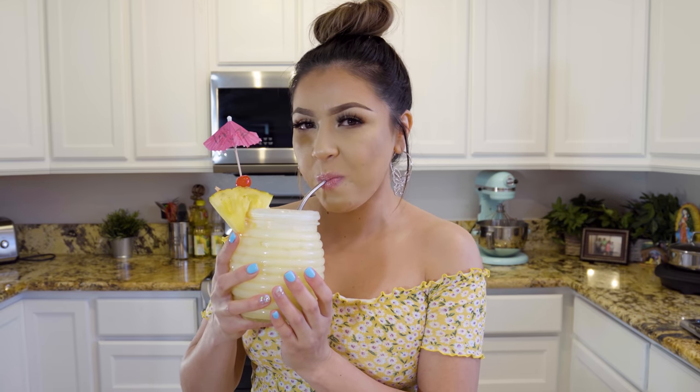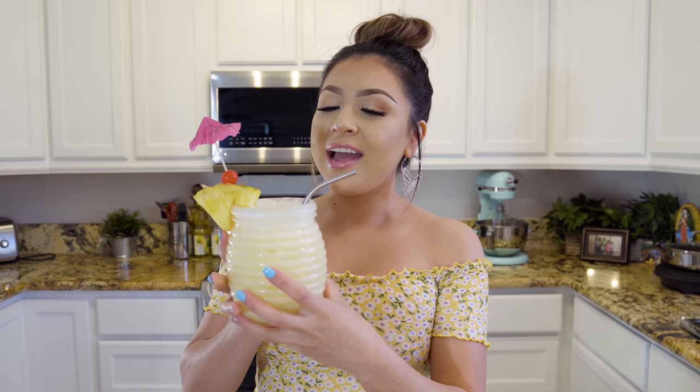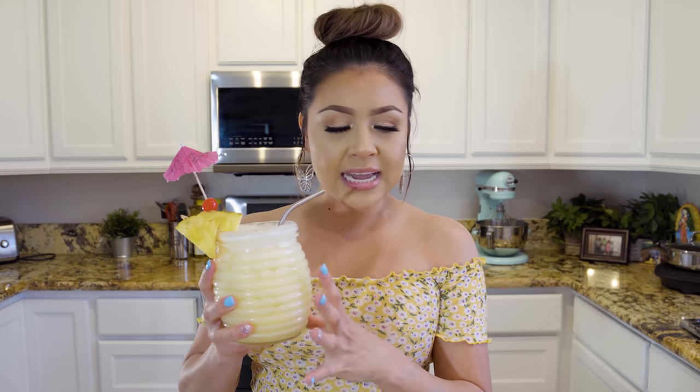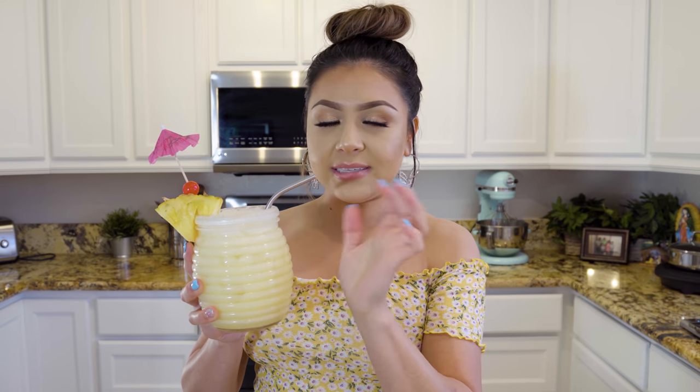And now for the best part — the taste test. I am so ready. It's so refreshing, and let me tell you, it's actually one of my favorite drinks. Cheers! It's seriously perfect. The pineapple, the coconut — for me this is just the perfect sweetness. For an agua fresca, you want it to be sweet and refreshing. You can make it into an adult drink to enhance the flavor, but this is perfect — everybody gets to enjoy it. The hardest part is really just straining the pineapple juice. If you want, you can use store-bought pineapple juice, but I don't like pouring the whole thing in because the pulp and foam just aren't ideal.